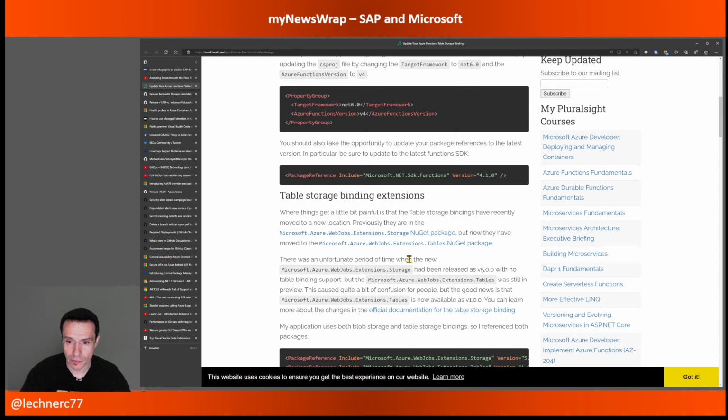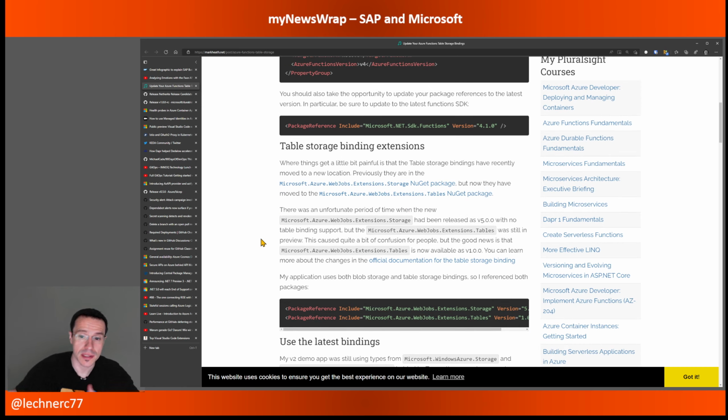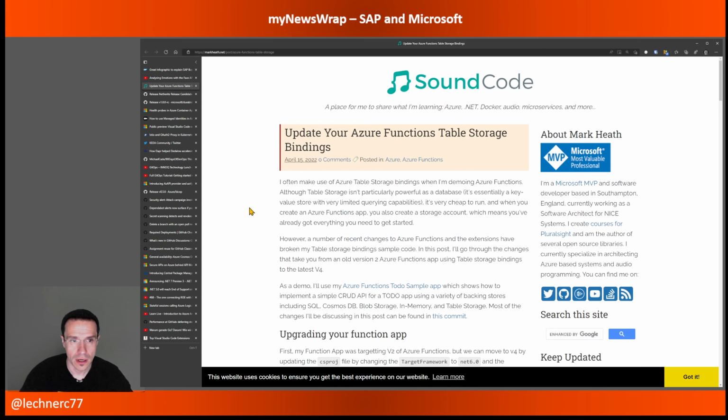So that's a completely different one now, not Extensions.Storage, but Extensions.Tables. And then the blog post also guides you through what you have to do beside that adoption to get your code running. Very useful, I think, a very common scenario to have table storage and Azure Functions together. So if you're using .NET, take a look at that one.